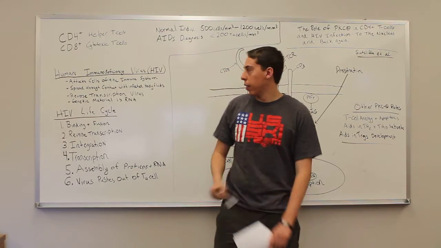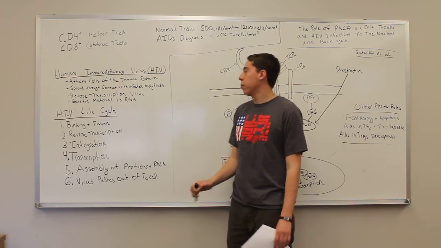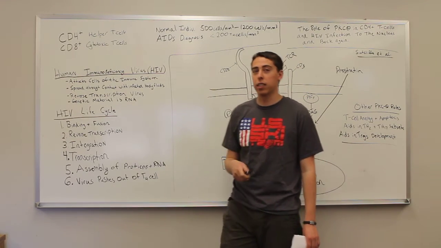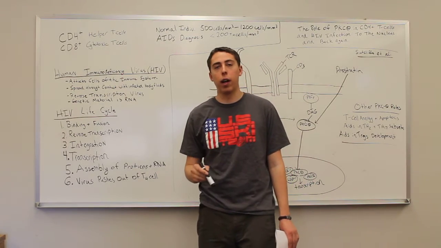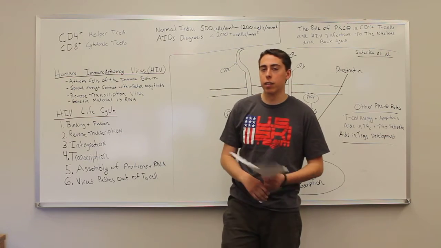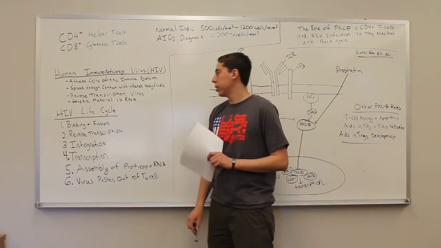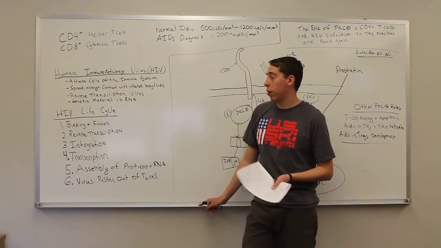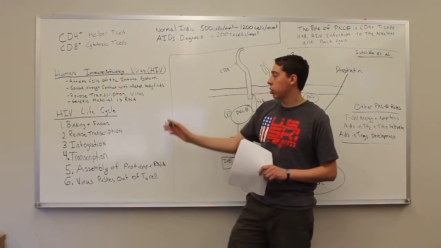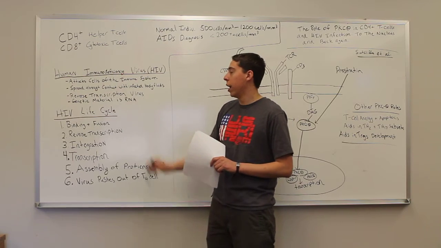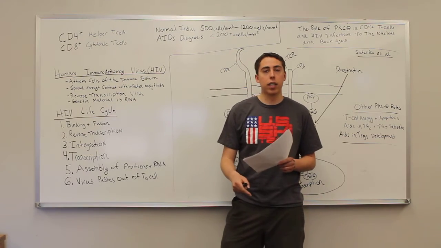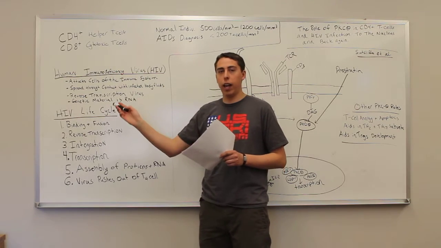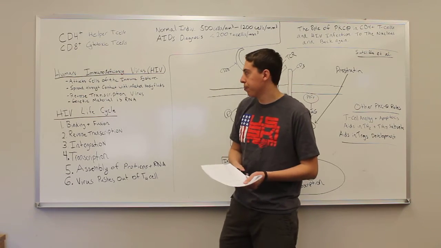So HIV is human immunodeficiency virus, and what's interesting about it is it actually attacks the cells of our immune system directly, rather than attacking all the cells of our body. It is spread through contact with infected body fluids, and it's a reverse transcription virus, meaning that its genetic material is actually RNA, and it hijacks our cell's machinery to reverse transcribe its RNA into DNA, which then can be implemented into our genome.